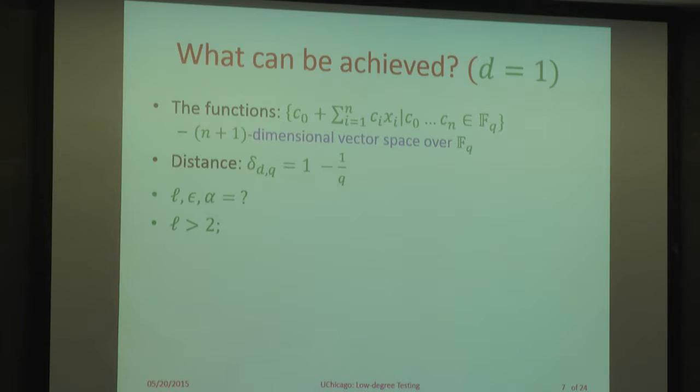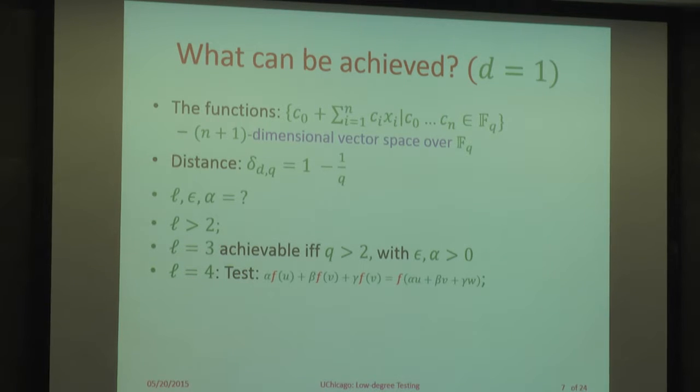You can look at the value of the function at a constant number of points and hope that something will work. What is a reasonable test? Well, okay, if q is greater than 2, then you can actually even get locality 3, and actually there are tests and we can examine them, but I will not describe that. Let us look at the case which will work even if q equals 2. The test that I will describe will make 4 queries into the function. Locality is 4. What am I going to do?